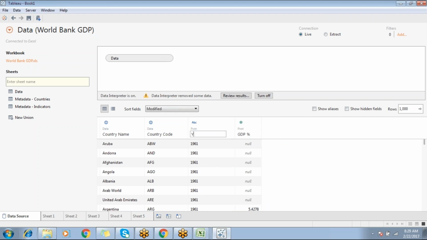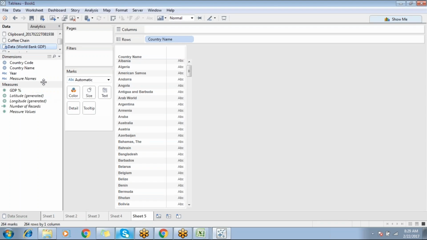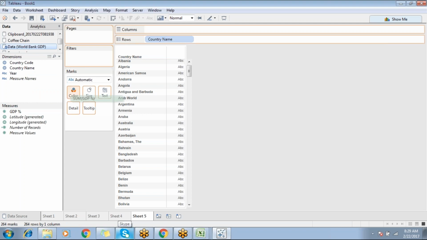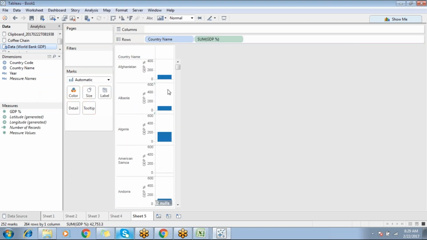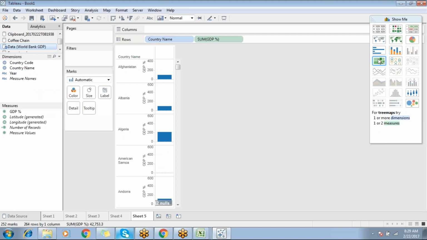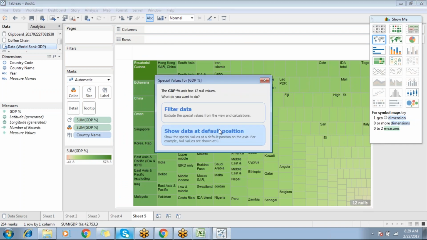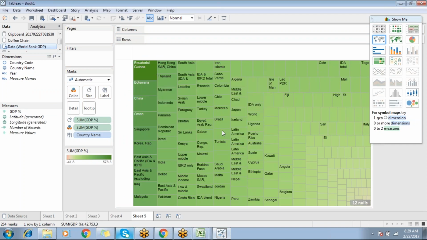And you can rename this as year. Go with sheet 5. Now you can see we don't have any unwanted data. Straight away you can make use of GDP percentage here. Or if you want to compare the results, let's check with a graphical view. This is the analysis based on the number of years, or you can see the percentage of GDP. We have 455, and Oman, a smaller country, has the highest GDP percentage.